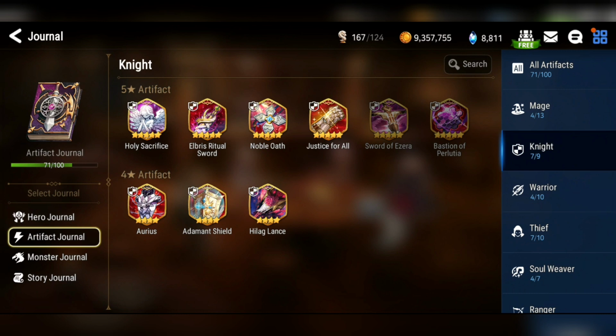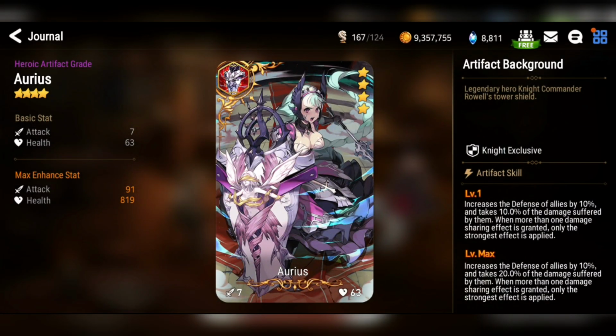The next one that I really want to suggest to you guys is, just wait a minute, it's right over there. Oh yes, okay. It took me some time. Increase the defense of all allies by 10% and takes 20% of the damage suffered by them, okay? So this can actually be pretty awesome, guys. She is actually going to be a more effective tank with this one, right? So this is also pretty amazing, guys.